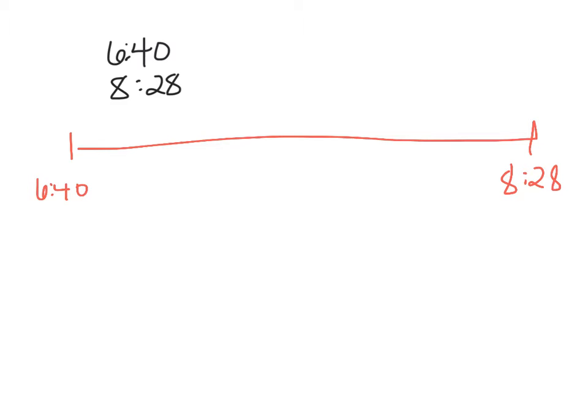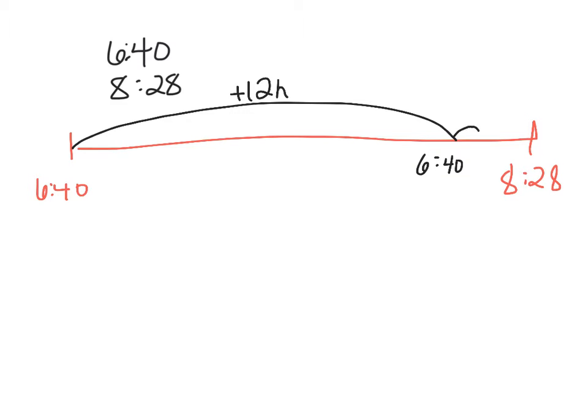Okay, so I'm going to take a shortcut because we're already at the end of the year and you guys know shortcuts. I'm going to go ahead 12 hours. I know that if I add 12 hours to 6:40 a.m., I will get to 6:40 p.m. Then I'm going to complete my next hour by adding 20 minutes. And that's going to get me to 7. And then I'm going to get one more hour, and I'm going to get to 8. And then I'm going to add 28 minutes.